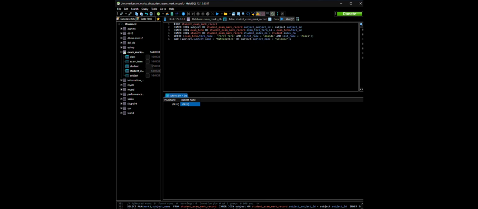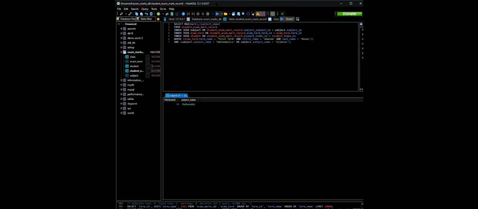Alright, so we had subject name here before. Now if we search it, we get the marks. So there was an error when typing this. I forgot the brackets. So yeah, this is the answer for our question. We get 90 and the subject name is mathematics. So that is it for this question. Let's move on to our next question.